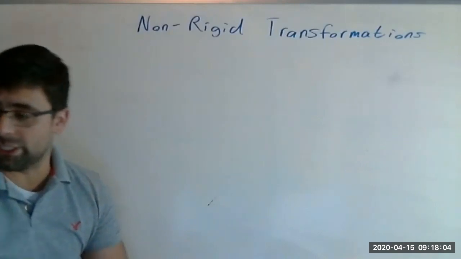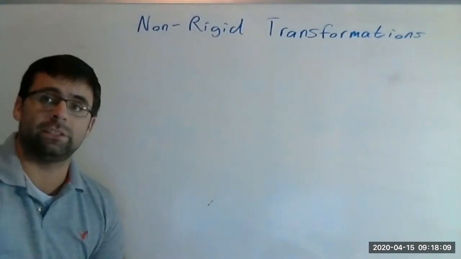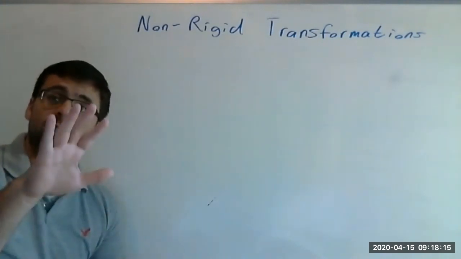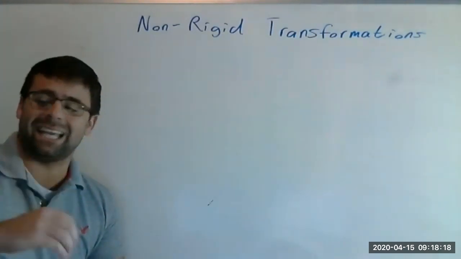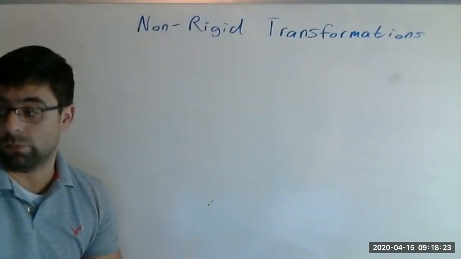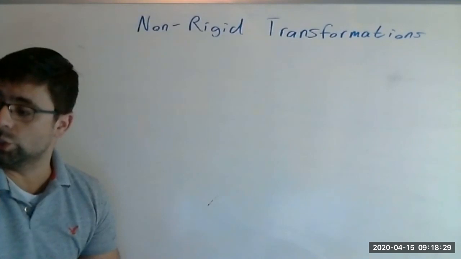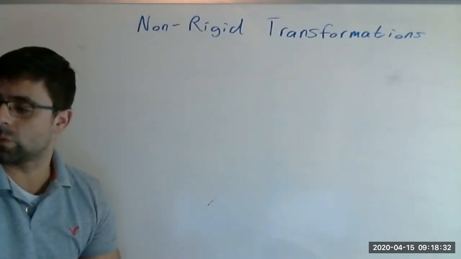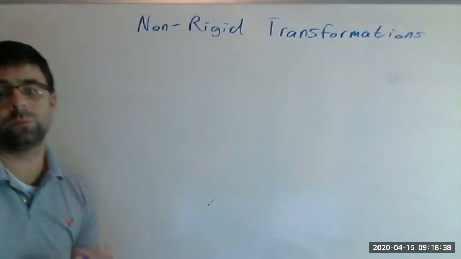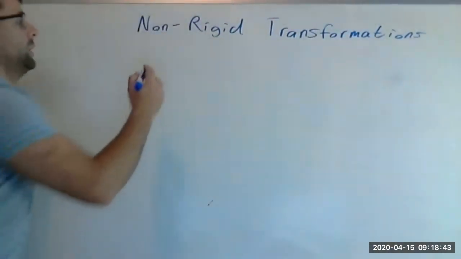So if something is rigid, that means it is hard and it doesn't change its shape. And these are the kinds of transformations we've done so far. Transformations where we moved it or we flip-flopped it, but we didn't actually change its shape. So now we're going to get into transformations where we do change the shape. All right. So let's see. These are in two basic categories.